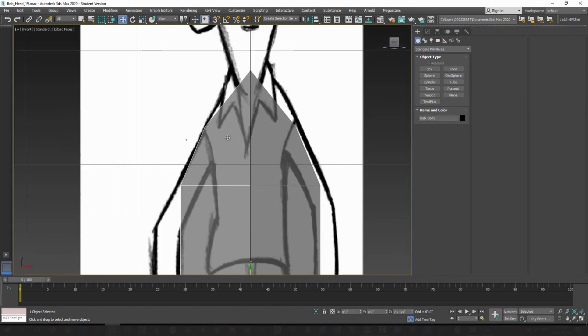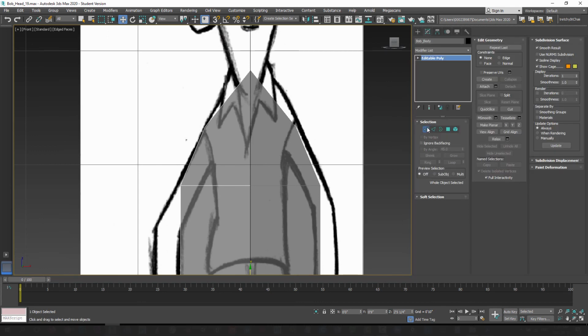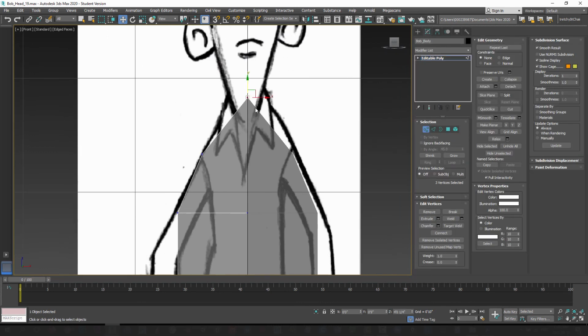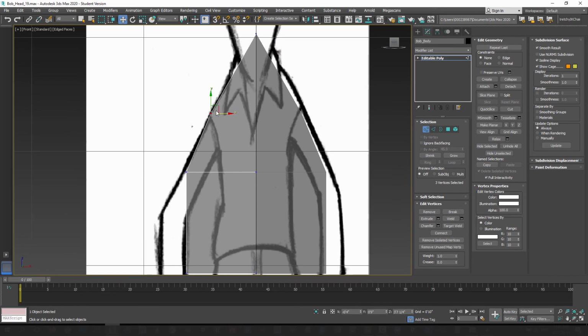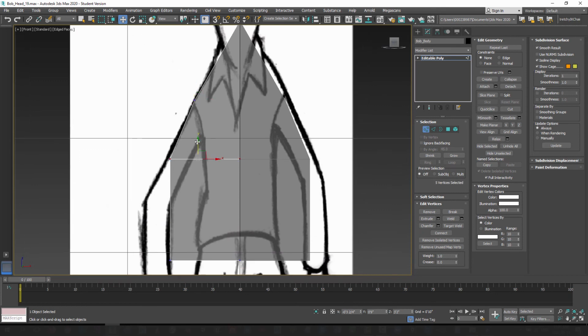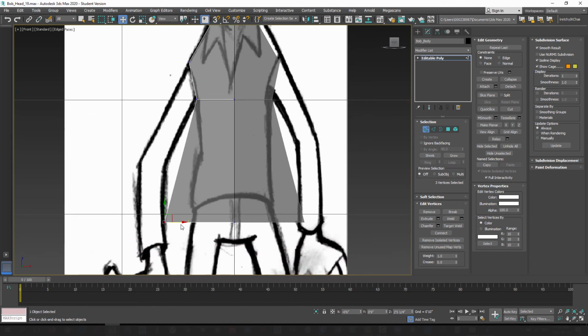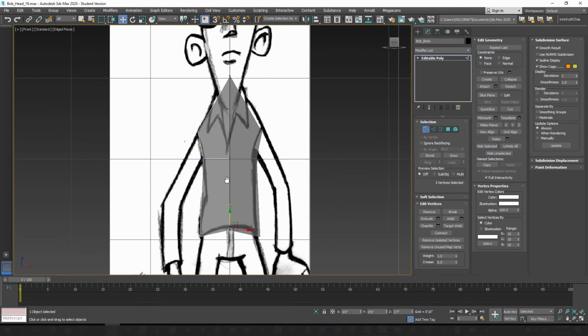So I'll go back to front view, back into modify, and start pushing these verts around. Okay, so this one I'll just push up here like this. We're going to put more edge loops through here to control this. Okay, so this one's the top of the arm. This one here, we might as well just grab this and move it up a bit. We'll line it up with the bottom of his arm. This will be the section where we can extrude the arm from. The bottom one here, we'll just push this in and just kind of line this up with his shirt in the front view for now. So something like this. We're just blocking things in at this point.